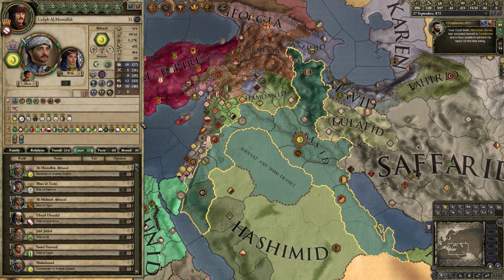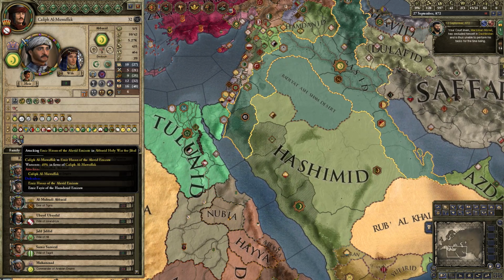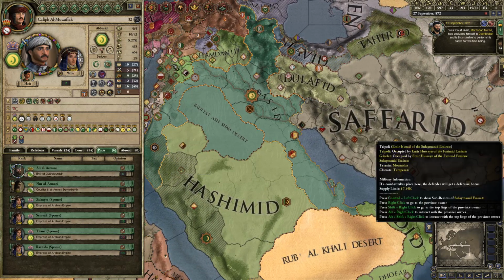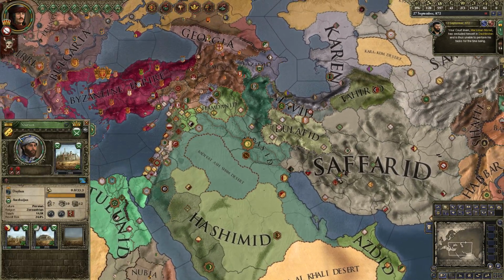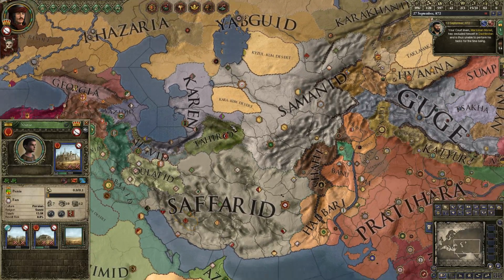Though maybe I could try to go after... I should go after the Abbasids now, though they are at war with the Alavid. They're attacking the Alavid, I mean, so they could be a little bit distracted, but they are still decently strong. What kind of pacts do they have? A lot of non-aggression pacts. Yeah, obviously the Abbasids are the big bad boys on the block, although we have to watch out for the Samanids and the Karens over here.